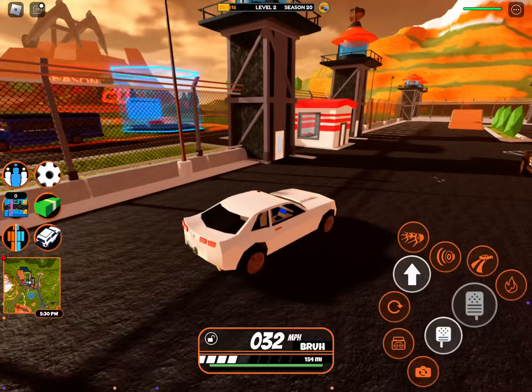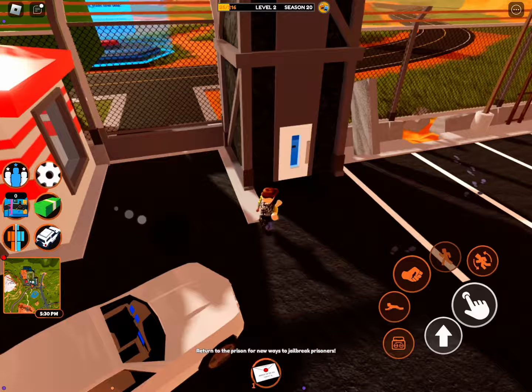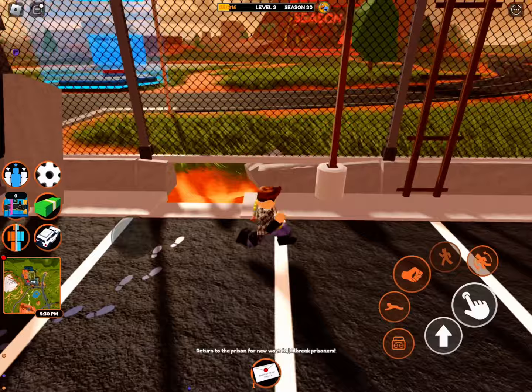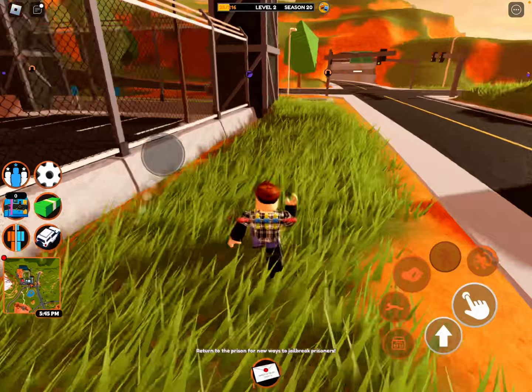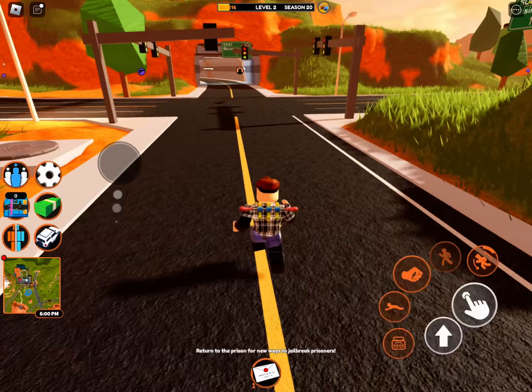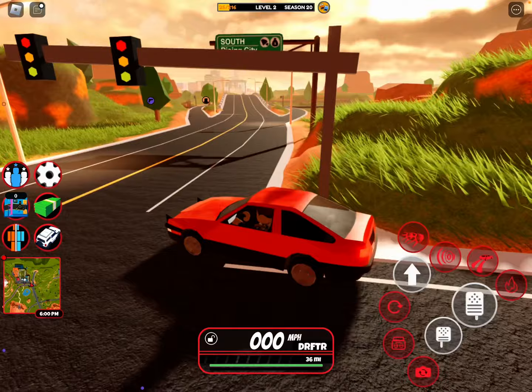Unfortunately, you need a key card to access out of the jail cell. But for this one, you can use a ladder, or you can crouch down into this tiny spot. Okay, let's go. And let's spawn this in. Escape to spawn vehicle. So. There we go. I escaped.